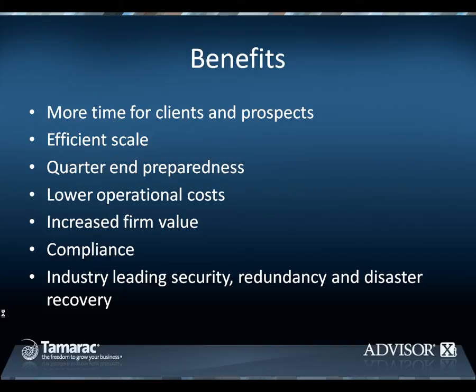Outsourcing your technology and daily portfolio accounting tasks to Tamarac means lower operational costs to your firm. AdvisorXI enables you to record and automate much of your firm's tribal knowledge. Your model portfolios, custom account and security settings, trades, and all your client interactions are stored within the AdvisorXI system. Your firm's valuation is transformed from simply a Rolodex to an enterprise business with transparent processes and a complete record. And as the system maintains a historical record of your portfolio management processes and trades, your staff is armed with the ability to produce detailed historical records for a given date range as required during an SEC audit.